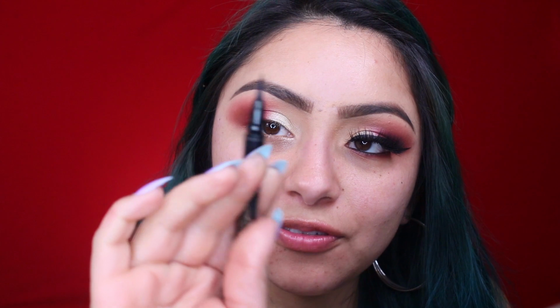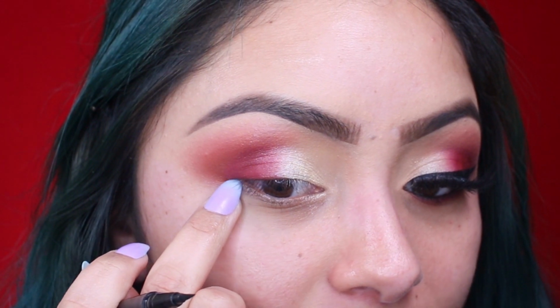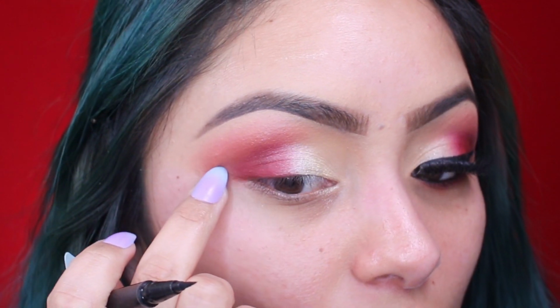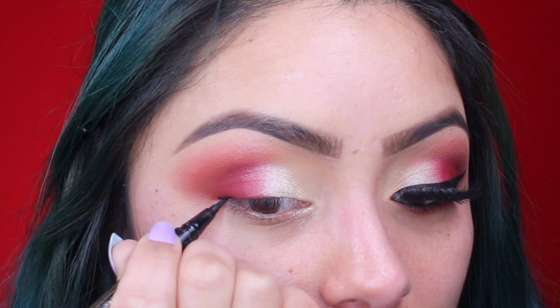Next, I'm going to take this Stila liquid eyeliner, and this is a felt tip. This is really easy for those of you that struggle doing wing eyeliner. I feel like I'm just going to show you. From right here, from the corner of the eye, I like to go straight out and then go up. I don't know if that makes sense. I'm going to show you.